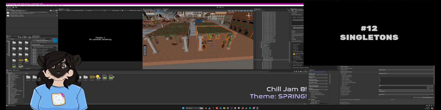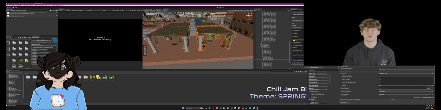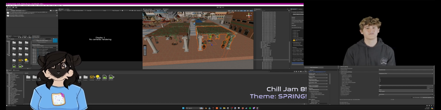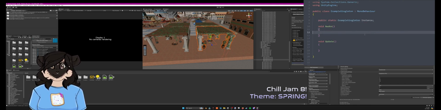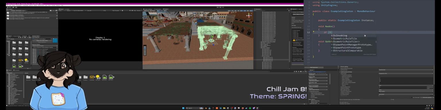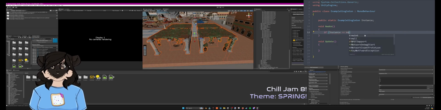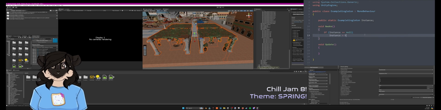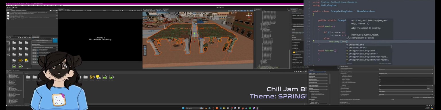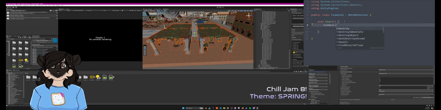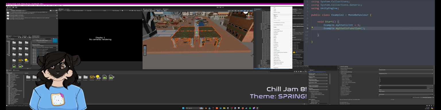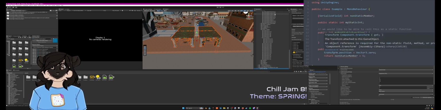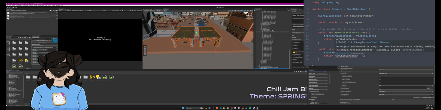Now we're getting to the good stuff. A singleton is a type of class which only allows one instance of itself to ever be created. To implement a singleton, make a static variable of the same type as the class. Then, in the Awake method, store the new instance into the static variable or destroy the script if the instance has already been assigned. If you don't know what static variables are, they are variables that belong to the whole class instead of just one object. This means that you can access static members from anywhere with just the class name. Hey, that's pretty convenient. The issue is, non-static members cannot be used in static functions.